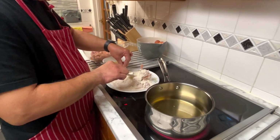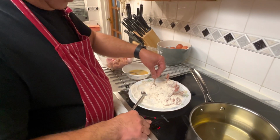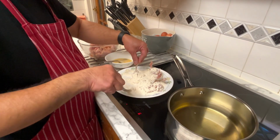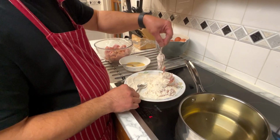Okay, so the oil is ready now, you think? Yeah. So what are you doing now? Reduce the heat, and then you have to remove the excess flour by shaking it, okay?